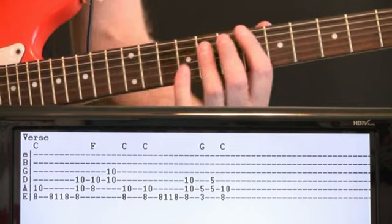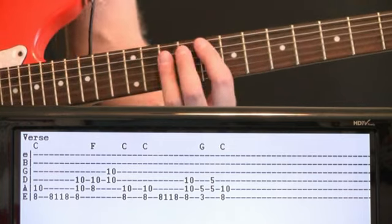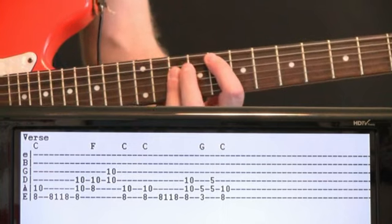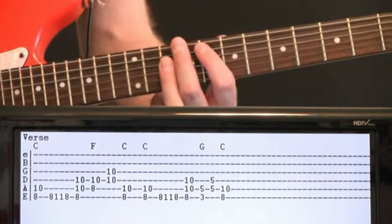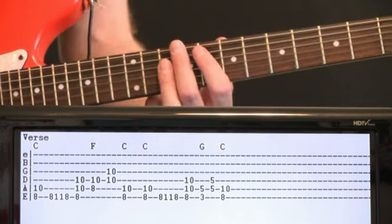Something like that, and then now we're going to drop to the F. All we're going to do is bring it down a set of strings. We'll be at the 8 of the A, 10 on the D. And with this, it's pretty quick, so we hit that power chord, and then maybe hit the 10s on the D and G after that. Okay, just something pretty quick like that, just a couple beats. And then we'll get right back to that C, and hit that.